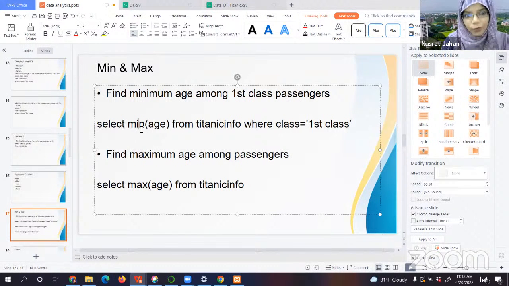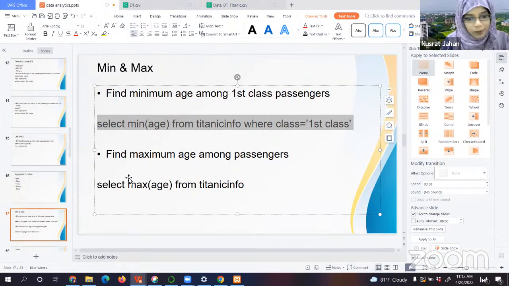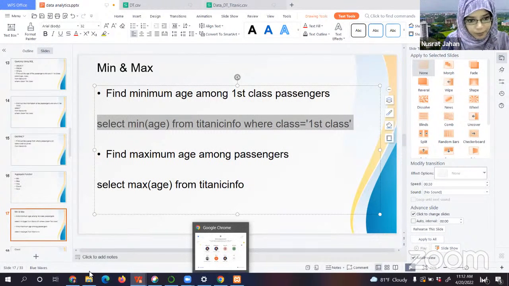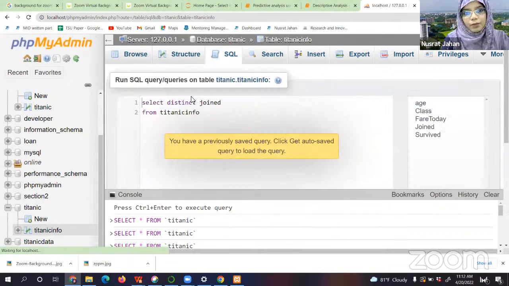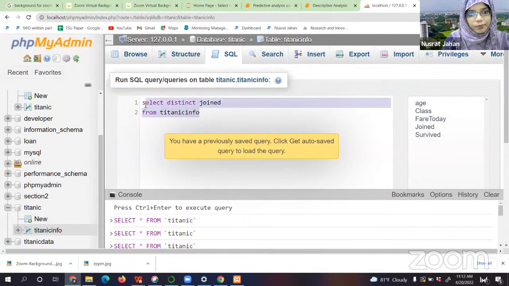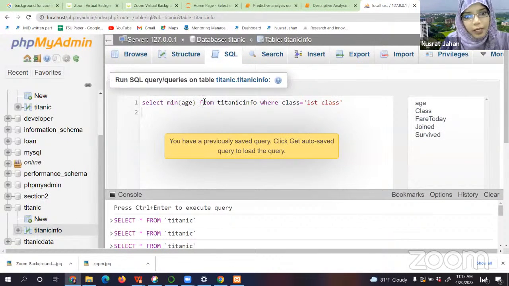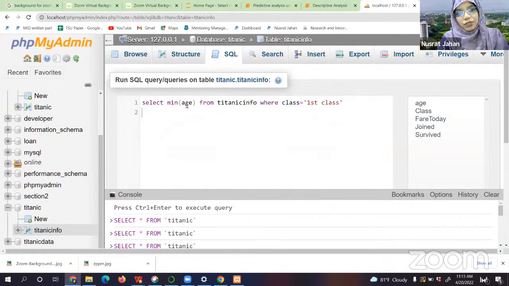After select, you can write, copy this code. Select min age. That indicates that you want to know the minimum age from the Titanic info where class should be first class, right?